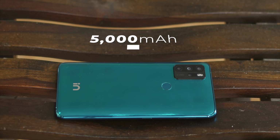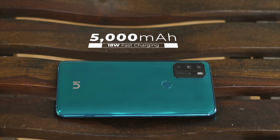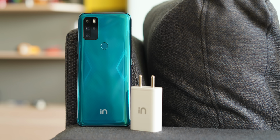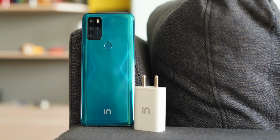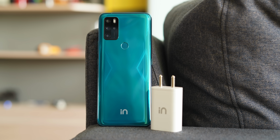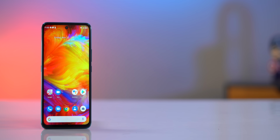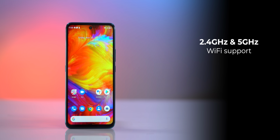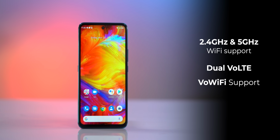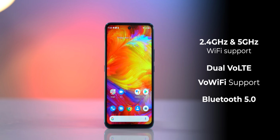Moving on to the battery front, you get a 5000 mAh battery, and from my use so far, I think the battery performance should hold up very good. As for the charging, you get this 18-watt charger in the box, which should be decently fast, so again, no problems here. And yeah, there's reverse charging support, so you can use this phone as a power bank too. Lastly, when it comes to connectivity, there's 2.4 GHz and 5 GHz Wi-Fi support, dual VoLTE and voice over Wi-Fi support, Bluetooth 5.0, and it has the whole bunch of usual sensors as well.